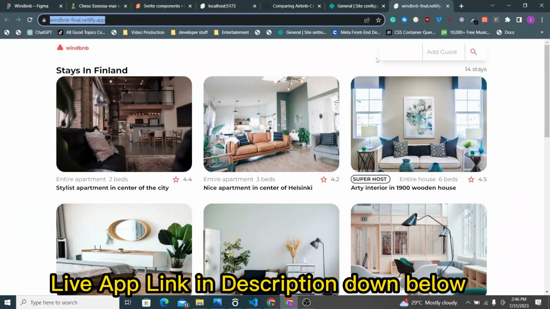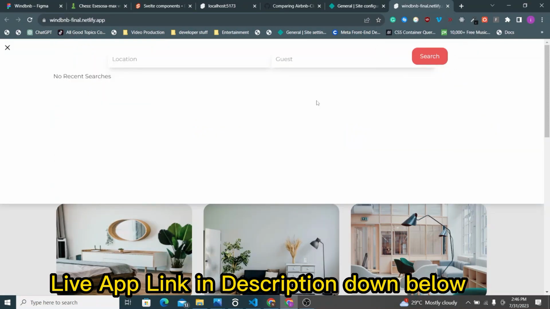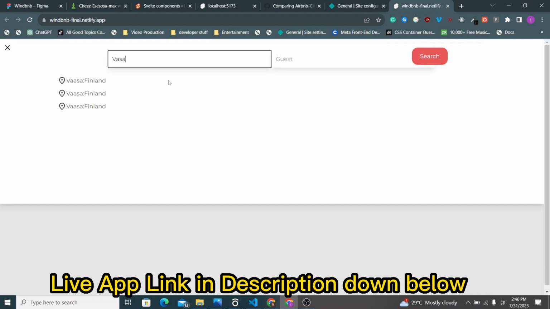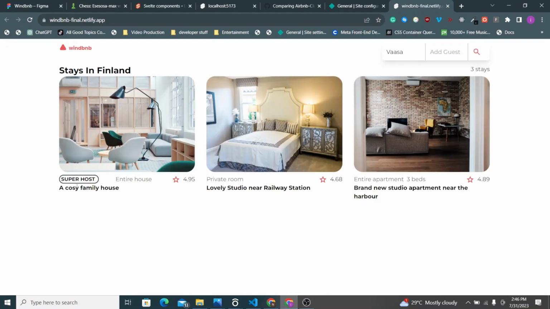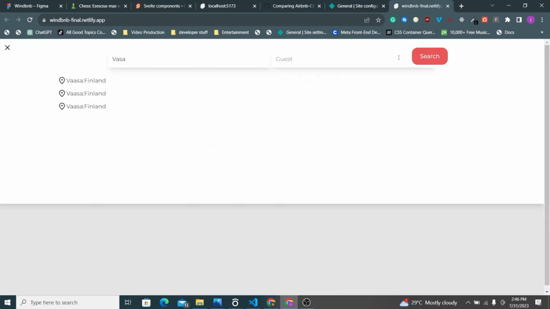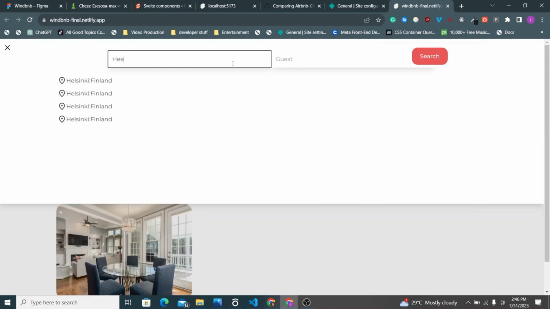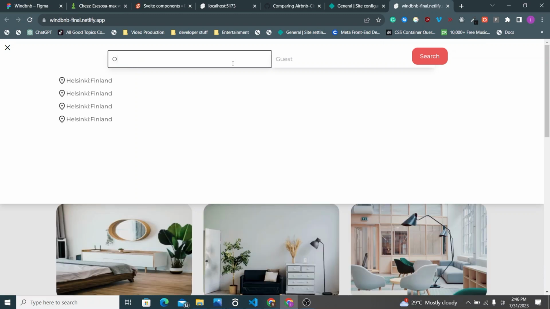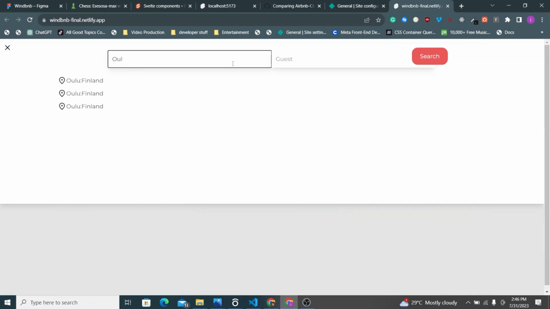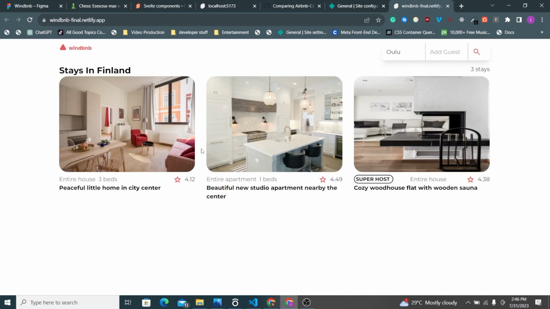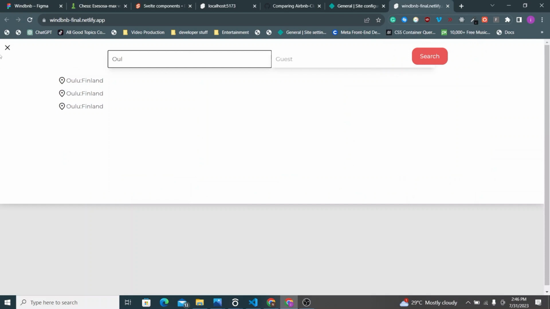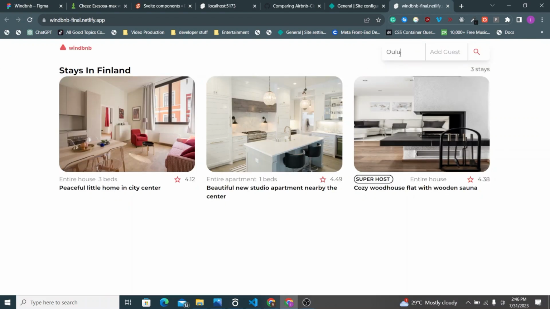So let's get to the search feature that you have been dying to see. Here is this beautiful UI. We can search for something like vast show us in branch. We click on search and you can see that we have three rooms. We can come again and search a different one. It shows us that one, and we can see the number of stays it has. We can go back as well.